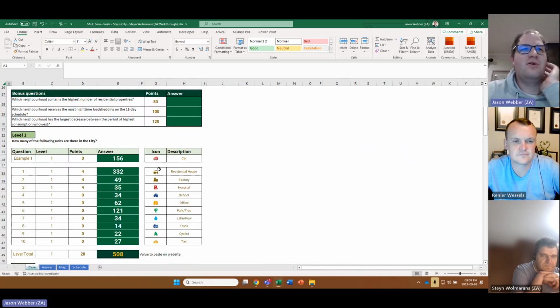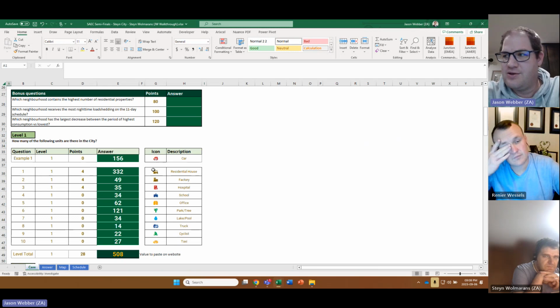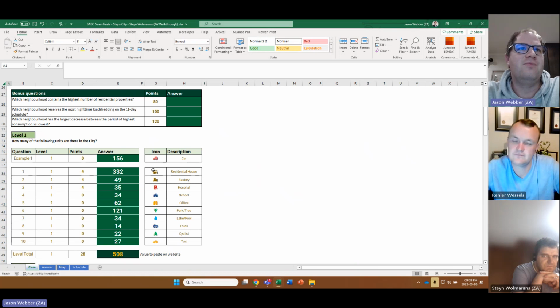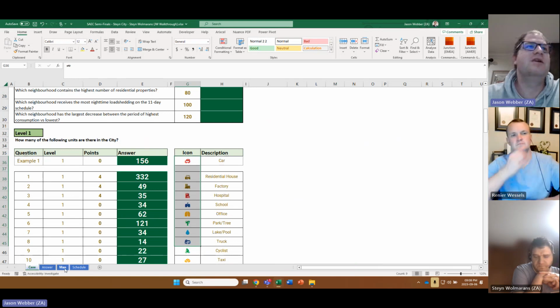So level 1 was actually fairly straightforward. I guess just getting you into the mindset that you can do counts using icons in Excel again. So Renier, you mentioned you've got these icons, and essentially what we wanted to figure out was how many of each of these units were in the city. We were given that map that you explained.